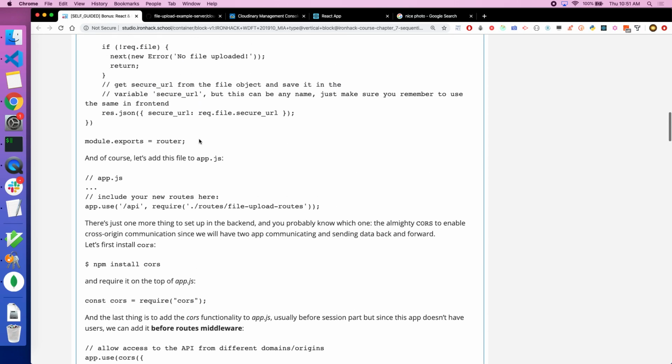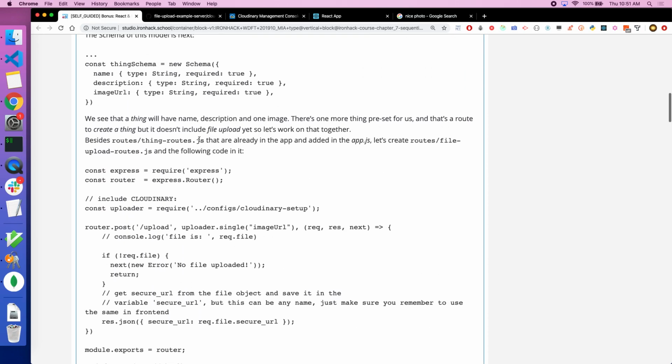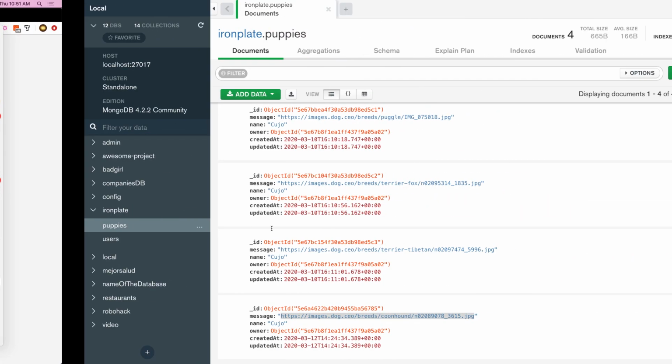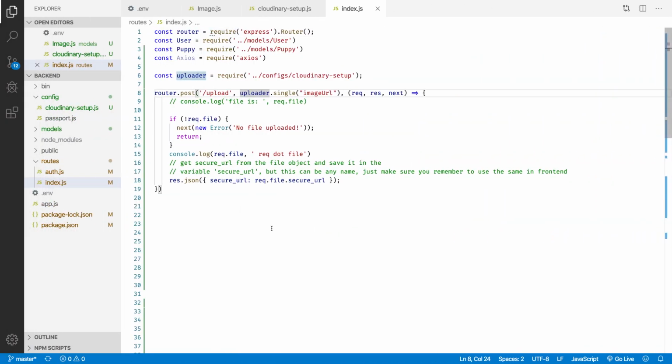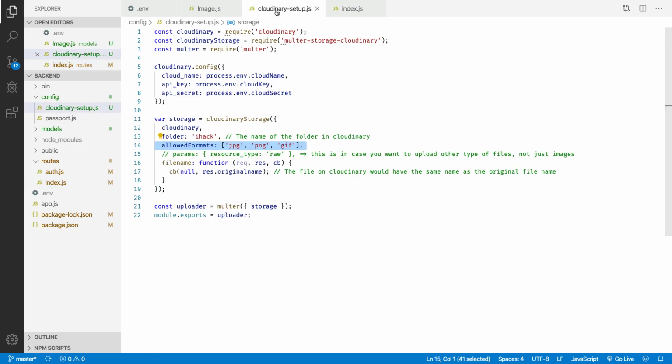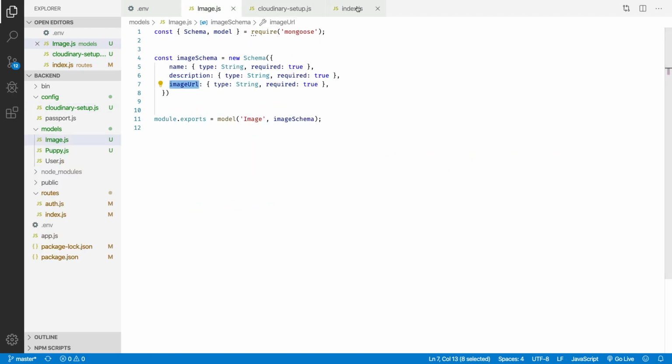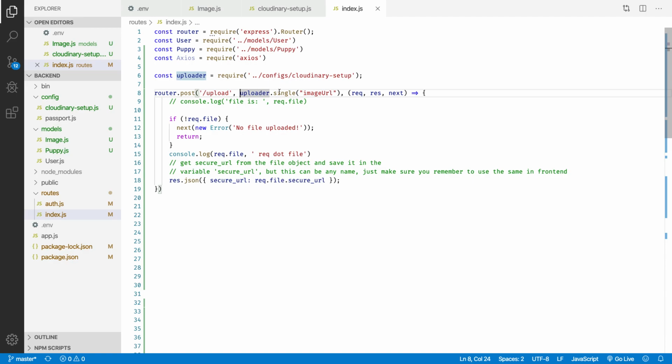What part did I miss? We called it image URL. Anyone know why? Go to your auth JS maybe.